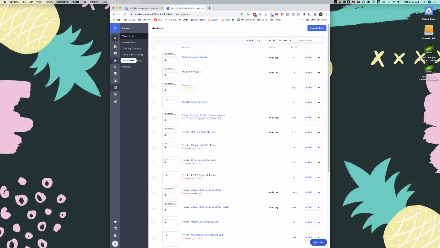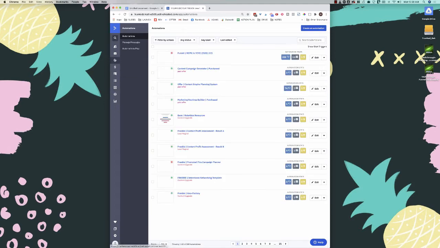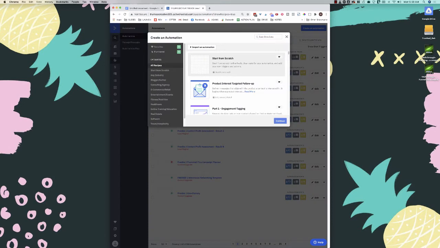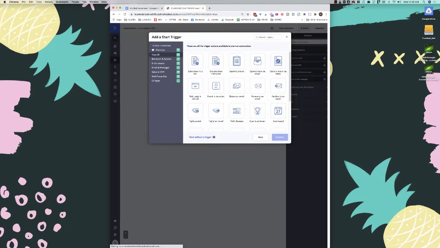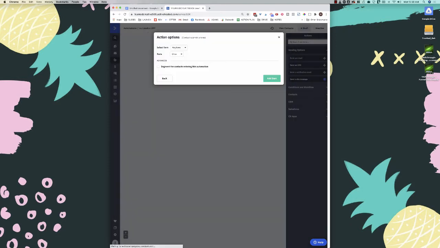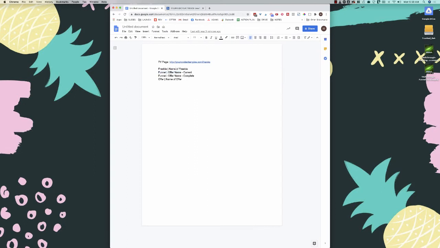And then the next thing we want to do is we want to create a new automation. So we're going to click on automations here, and we're going to go create an automation. We're going to say start from scratch, and we're going to say continue. Now I'm going to grab the name here, not including current and complete, but I'm going to grab just funnel offer name. So this is kind of like what I like to name it as well. Now, in terms of where our trigger is, we want to start a trigger that it starts with. So we're going to say submits a form, continue. And then we're going to choose that form that we just created. Freebie, name of freebie. Let's just grab the entire thing.